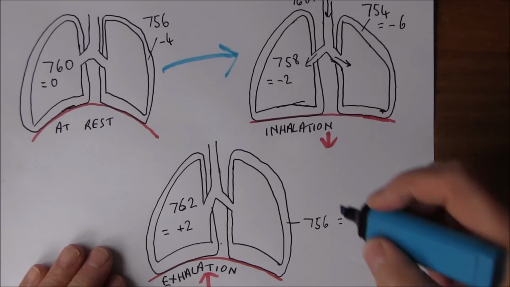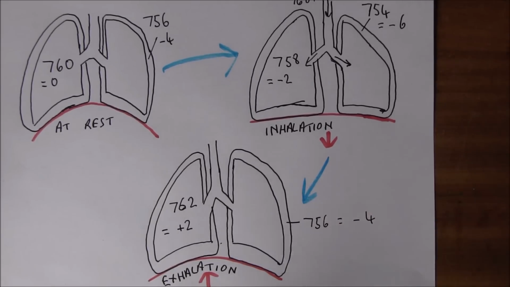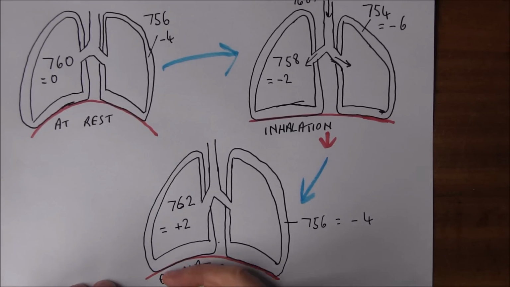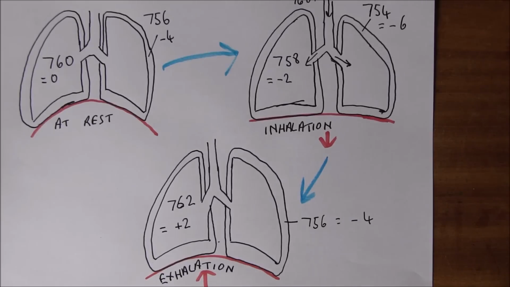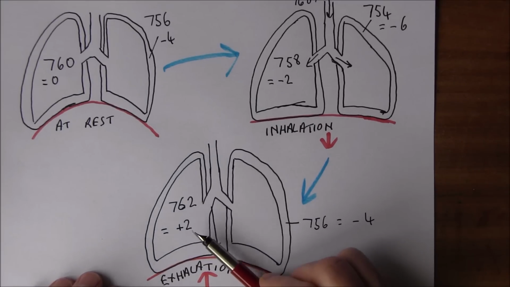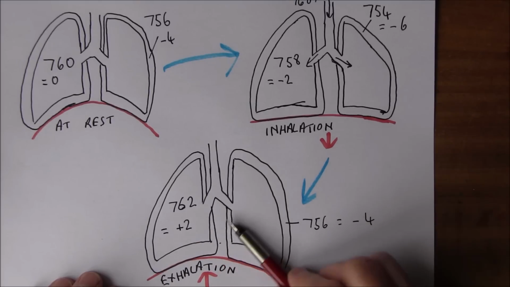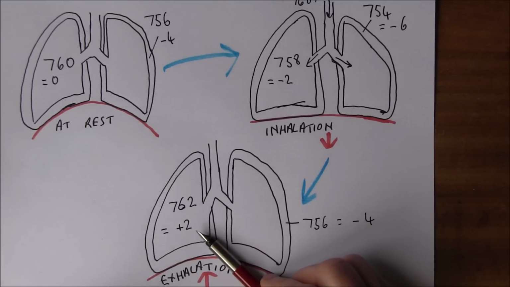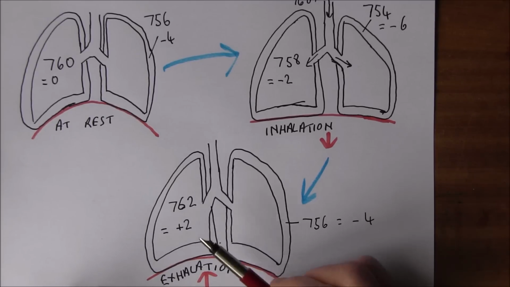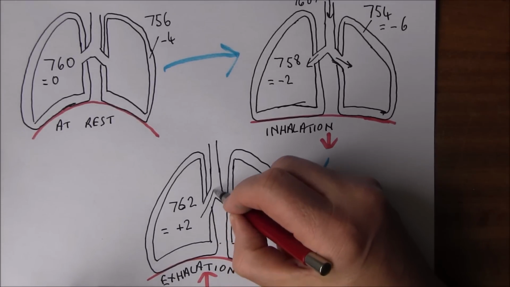Then during exhalation, the next stage, now the diaphragm has gone up. You can see the diaphragm's domed up. Again here you see it's flat there, but domed up there. The ribs have gone down and in. That's going to reduce the volume in the chest. When we reduce the volume in the chest by Boyle's law, we increase the pressure, and we now, again with gentle breathing, the pressure changes will be much more dramatic if you're exercising. But at gentle breathing we've got +2, and that's going to blow the air out again.